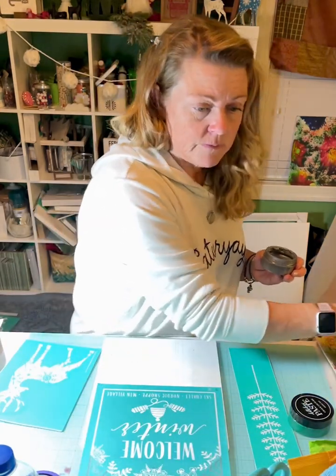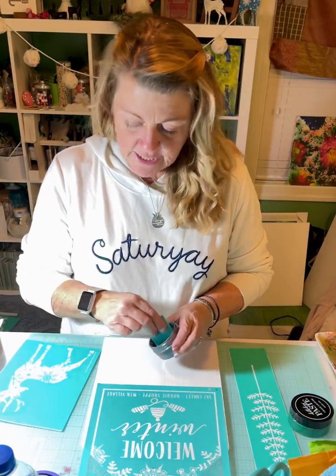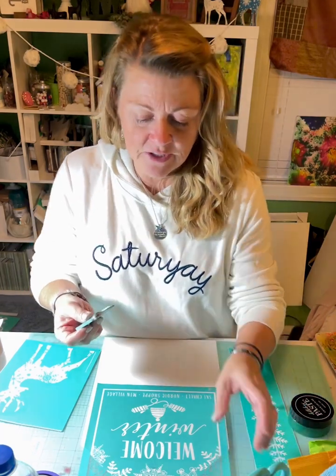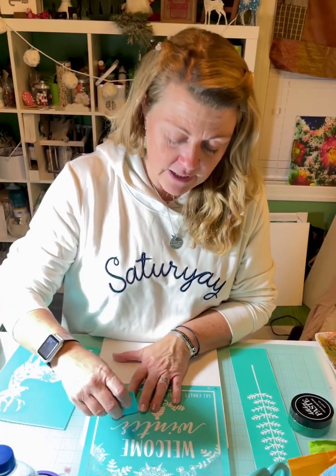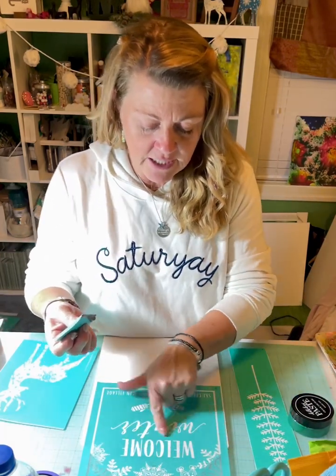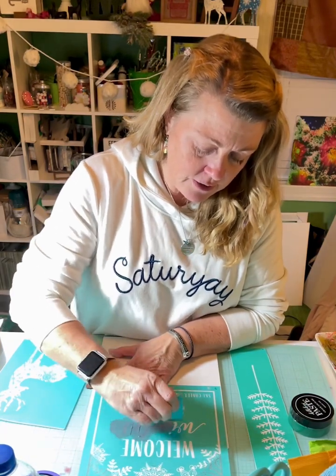Hopefully I have enough squeegees. I did not. I'm actually just going to have to use one because all the rest of them are in there. I used them earlier and they're still drying on my little drying rack. So I'm just applying the paste directly, and I'm not going to do these outlines. I'm just going to do this little bit of snowflake here and the welcome winter. Apply it directly to it.